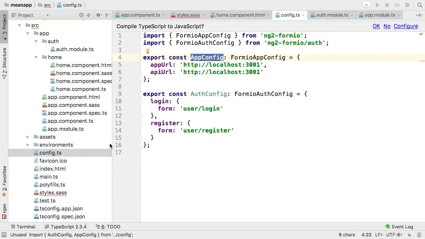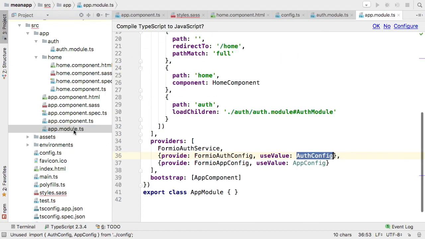This is a major gotcha for people learning Angular 2, by the way. This is a fairly complex thing to understand, but once you get it, it kind of starts to make sense because you're kind of passing configurations down your module chain. So you have, this is a parent module to the auth module, but because it provides these values, it's basically passing that instance even into the auth module.